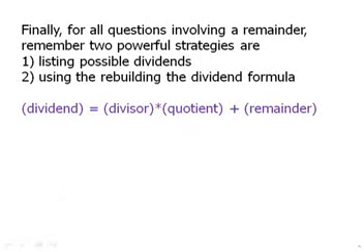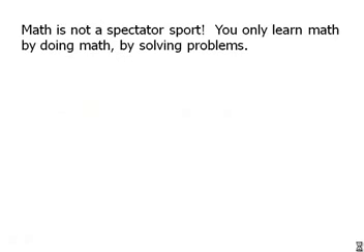Finally, for all questions involving a remainder, remember 2 powerful strategies. One is listing possible dividends, for example, listing all the dividends that when divided by 6 could have a remainder of 3, something like that. And the other one is using the rebuilding the dividend formula, which is given here in verbal form.